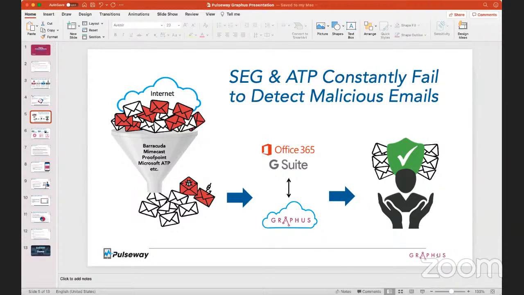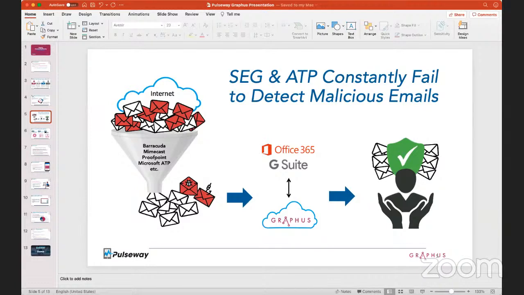Yes, that's exactly right. I should have pointed this out in my demo, that Graphis does not store emails on the Graphis environment side. All emails are accessed through the APIs and processed in real time in memory, and none of the email-related content or the email itself is stored. So it helps you with your local jurisdiction issues or laws, as well as privacy and confidentiality concerns.